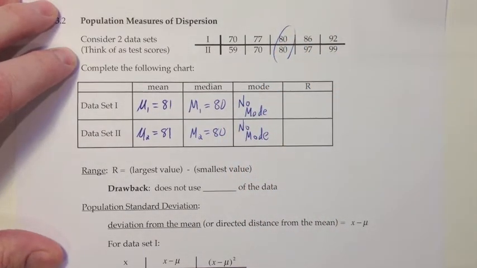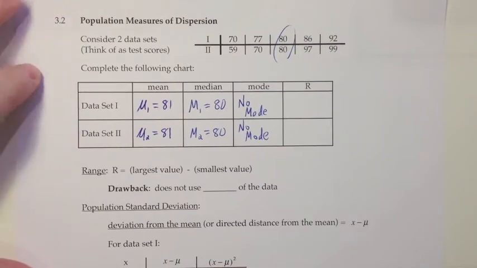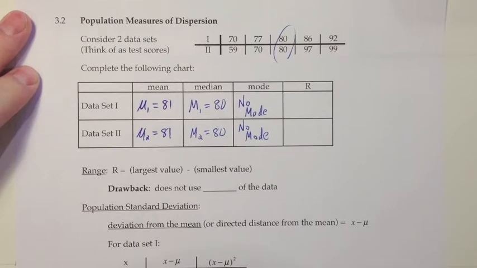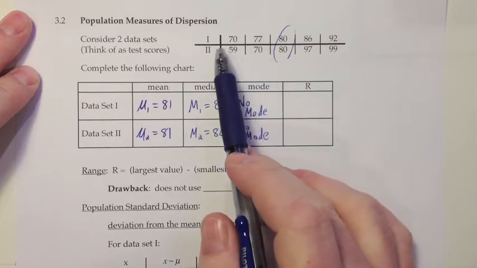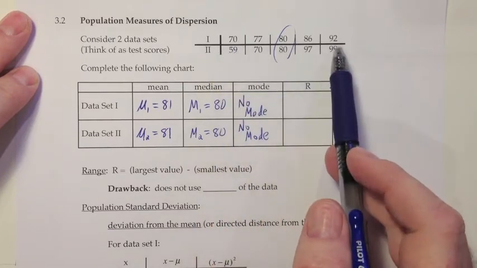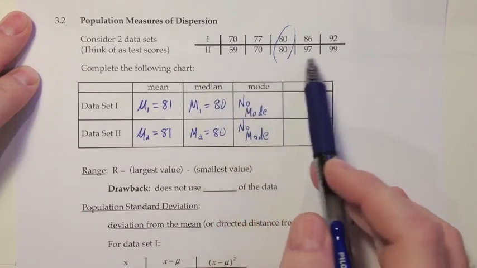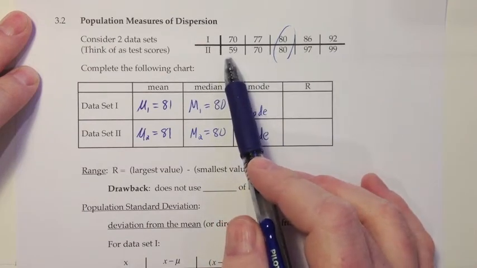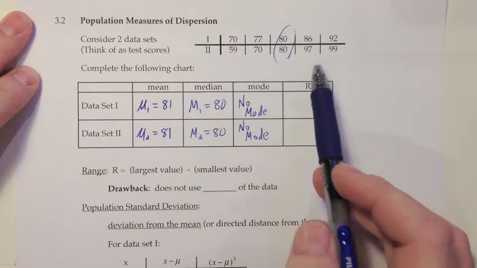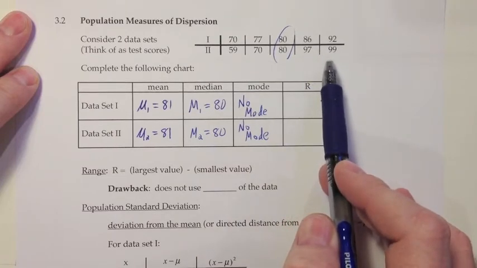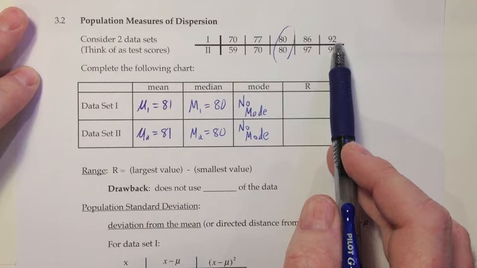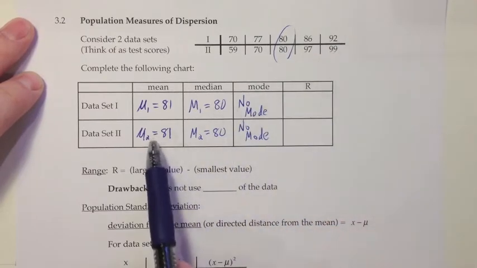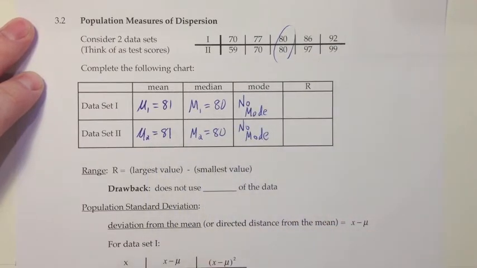So if we were trying to compare these two data sets just by looking at the measures of center, then it looks like we would conclude that these data sets are not different at all. And yet when you look at the data sets, they definitely are different. If you thought of them as test scores, everybody in class 1 passed that test, but there was somebody in class 2 that got a 59 and failed that test. So they're definitely different. There are 2 A's in data set 2, but only 1 in data set 1. So they're different, but they're not different in mean, median, or mode. They're not different in measures of center.